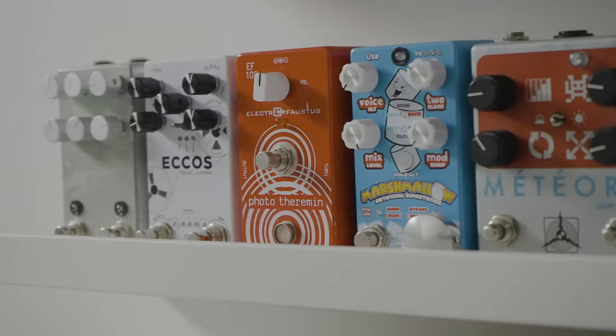So I put this on my board and I was really excited to use it for the first time. I was playing a festival in Malmo, Sweden, and I get to the part where I use the theremin and I turn it on and I start moving my foot and nothing happens because I'm in a dark church venue. So I had to take the flashlight on my iPhone and shine it on it. And that activated the sensor. So I had to think on my feet. Great pedal, maybe use it for outdoor festival shows.